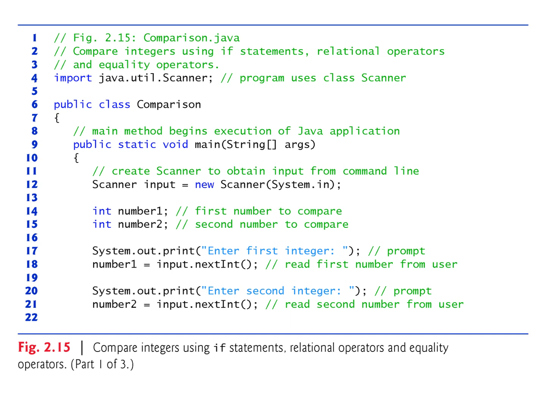Let's look at a simple Java program named comparison.java that demonstrates the use of equality and relational operators. In this program, we will first read two integer numbers from the keyboard, storing them in variables number1 and number2. So here we also use the Scanner to input the integer values from the keyboard using the Scanner method nextInt. And this is the first part of the program.